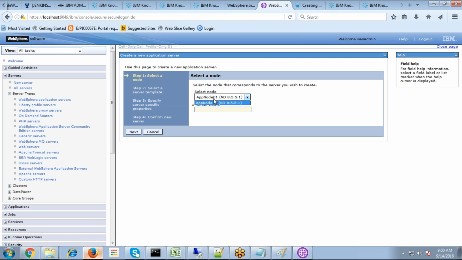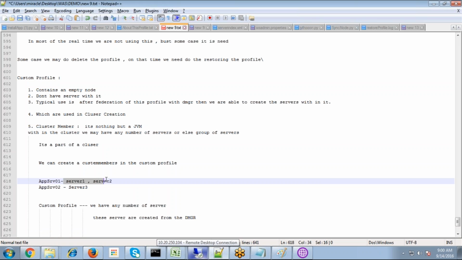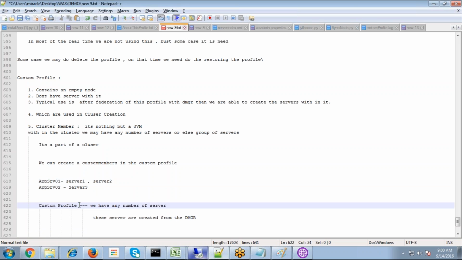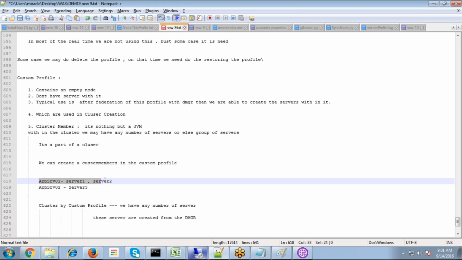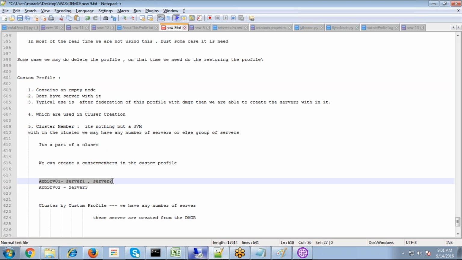So within the application server node, how many servers do we have? We have server 1 and server 2. When you create a cluster using the custom profile, it will take any one of two from this one and any one of two from that one. Here I have 2, it will take 1.